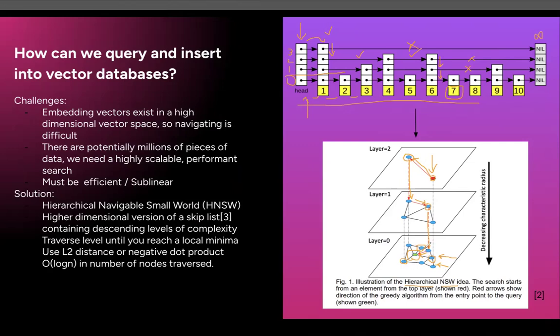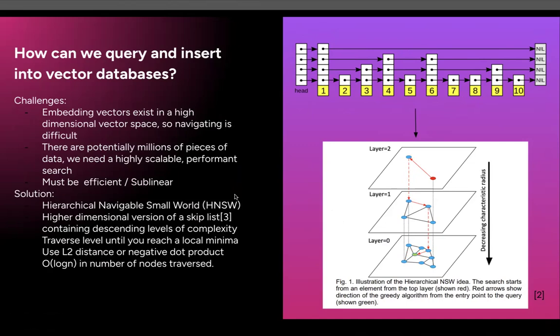And these are approximately the nearest neighbors. They're not guaranteed to be the closest. That's why it's called approximate search. And yeah, that's the general idea with hierarchical navigable small world. And it allows us to efficiently search for similar vectors in this vector embedding space.